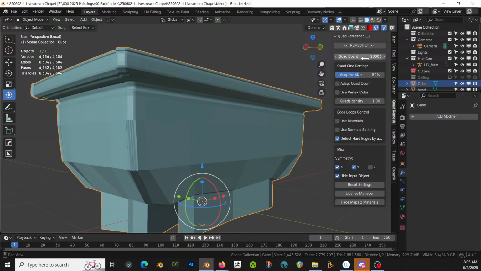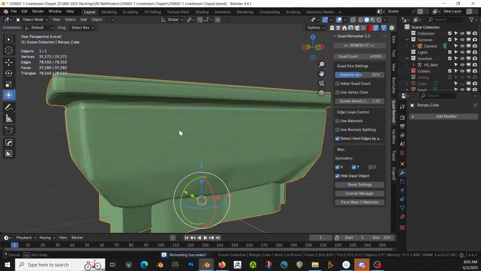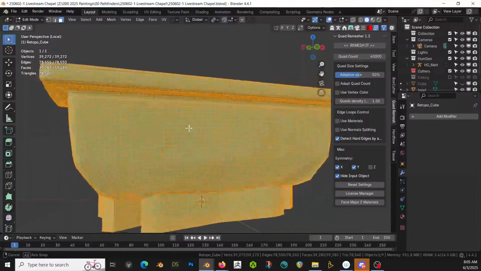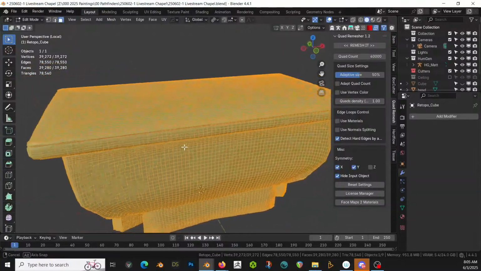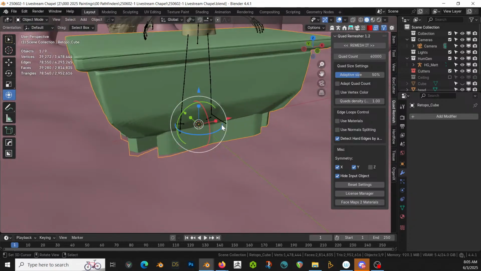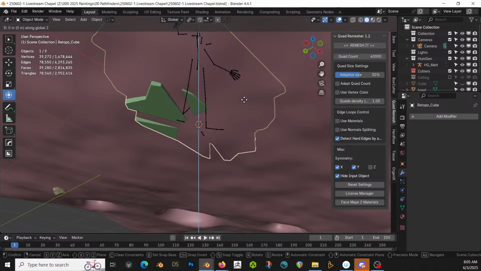No, let's do one more time. Let's do it to 40,000. Remesh it. Yeah, we're still losing some. But I'm okay with it. I don't want it to be super fancy. Let's GZ down.